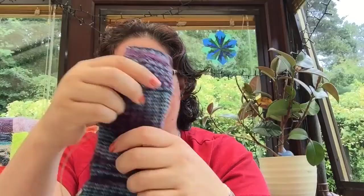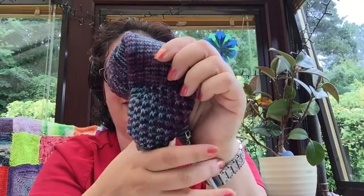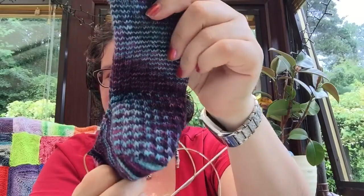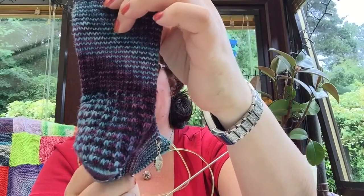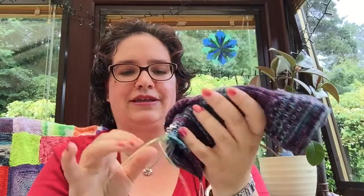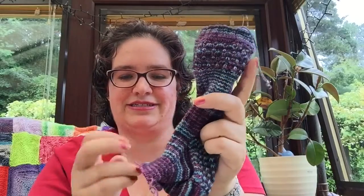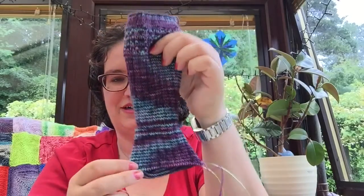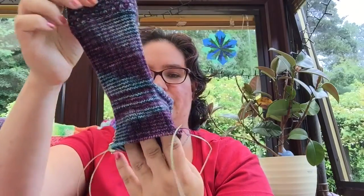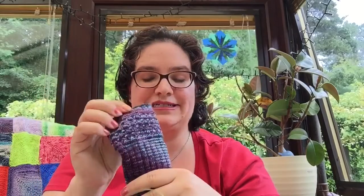So I went ahead and just did the ribbing, and then you can see the pooling. The needles are in the way. The pooling on the heel with a kind of a slip stitch pattern on the heel as well, and I have finished the decreases, so I'm now back to just going round and round with the rib only on the top half of the foot. So these are coming along quite well.